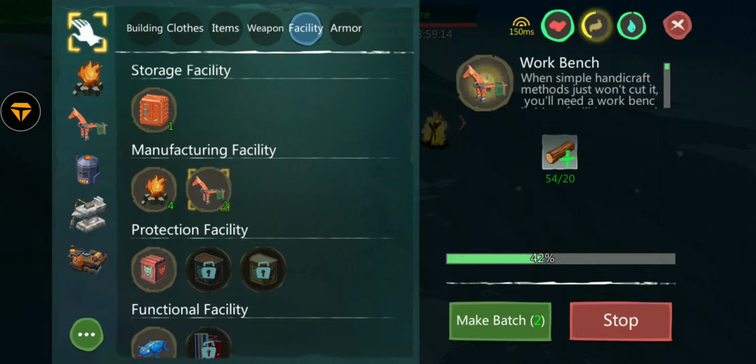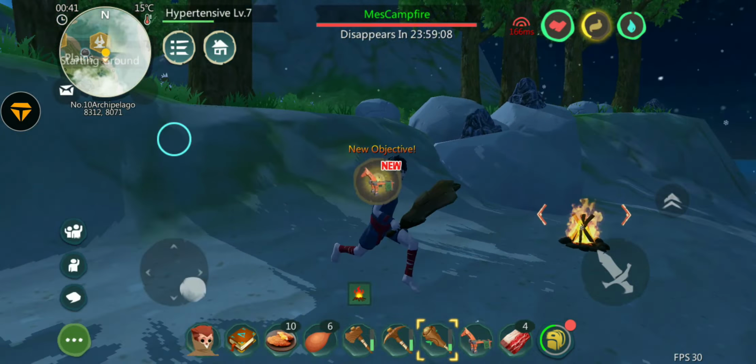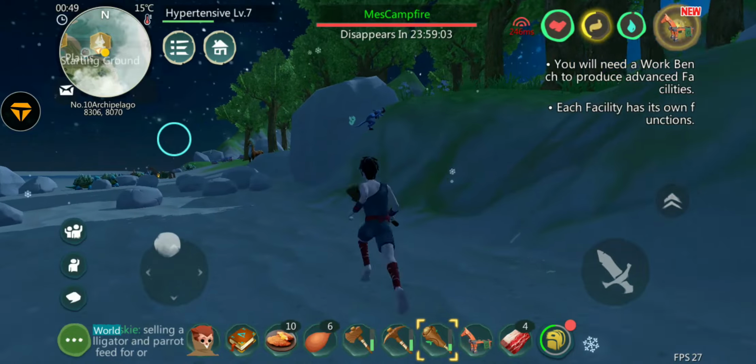We'll make one. What's up with this music right now? Sounds a little scary. I'm getting a little frightened. I think it's because it's nighttime. We should have imps around. Like, yeah, there's an imp. So you definitely want to kill these imps.